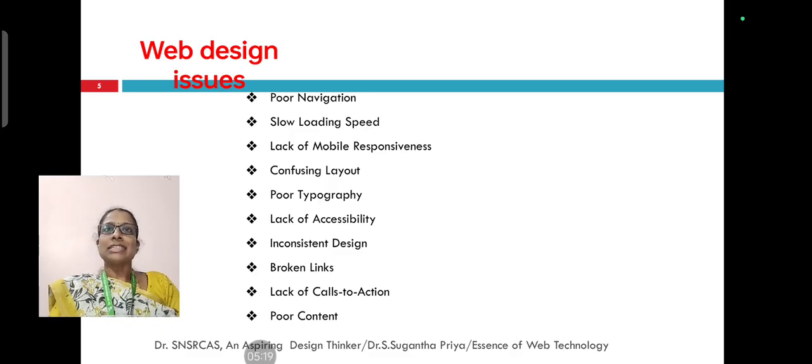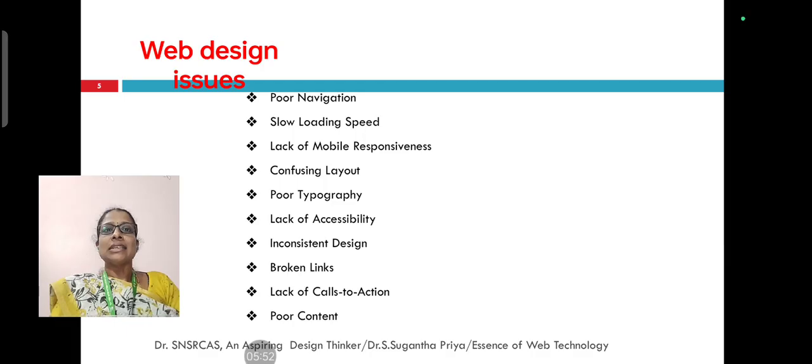Next, sixth is a lack of accessibility. The lack of accessibility in web design refers to websites that are not easily navigable or usable by individuals with disabilities such as visually impaired individuals. One common issue contributing to lack of accessibility in web design is a lack of compatibility with the different web browsers. Different web browsers such as Google Chrome, Firefox, Safari, and Internet Explorer may interpret and display the websites very differently.